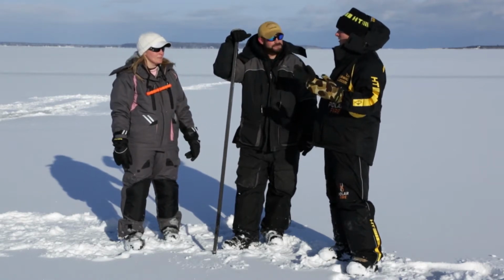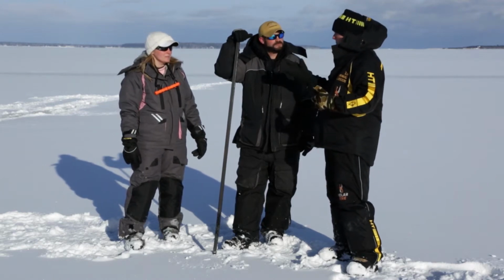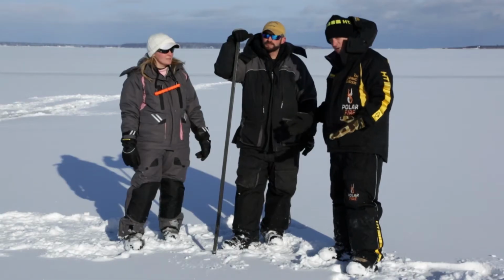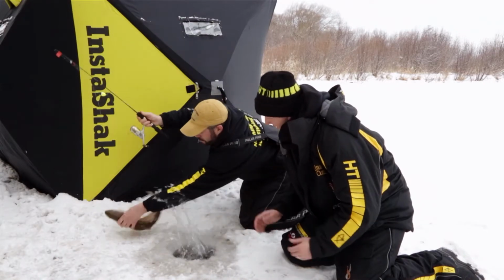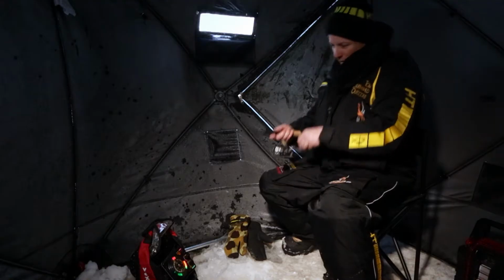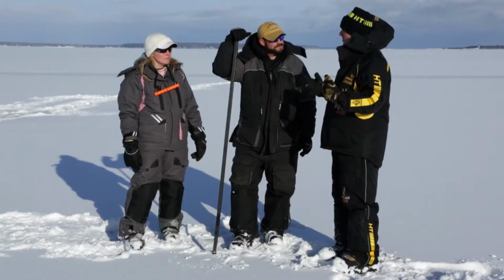And here we are, it's first ice. We've only got about 3, 4, 5 inches of ice built up in this area, so we're some of the first people on this, which really helps out. It's the diversity of this fishery. We come out here, we can catch brown trout, splake, lake trout, we might catch a walleye, a pike, a smallmouth bass, there's whitefish, steelhead. The opportunities are just so incredible, and to me, it's really exciting.